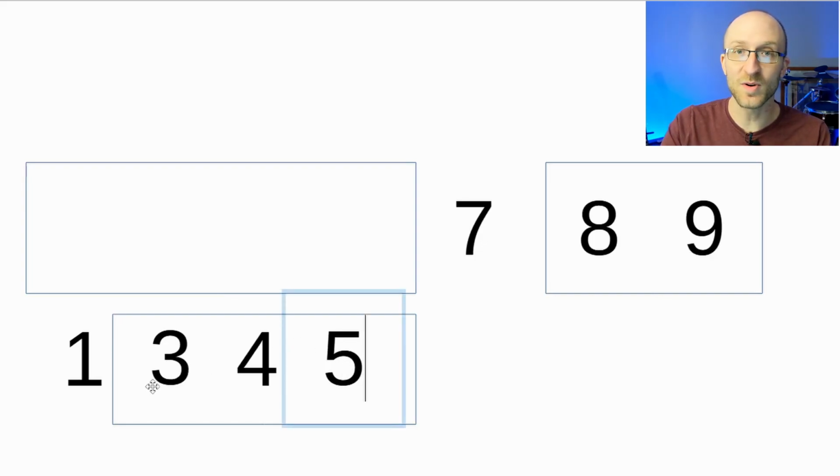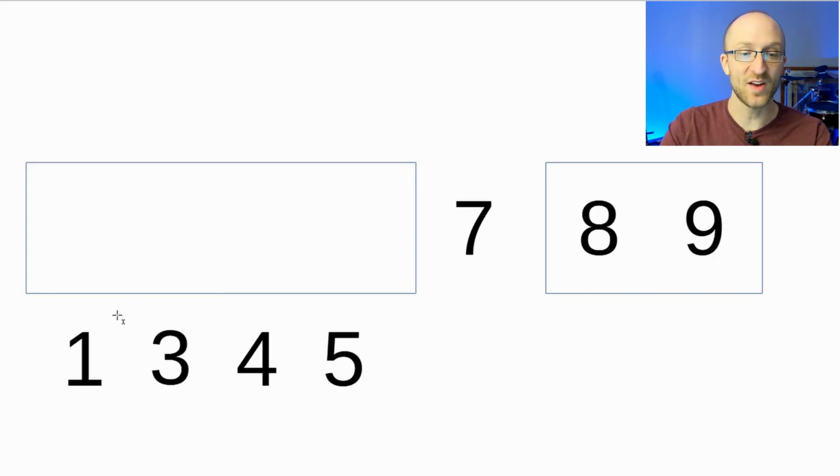Then we move all the numbers in this subarray that are less than 5 to the left of 5, and all the numbers that are more than 5 to the right. In this case, 3 and 4 are both less than 5, and they're already to the left of 5, so there's nothing we have to swap. Then again, we recursively quicksort the subarrays to the left and right of that pivot. Since there's nothing to the right of 5, we only have to recursively quicksort the subarray to the left of 5, which is 3 and 4.